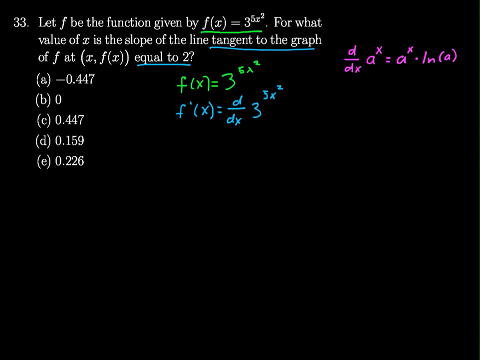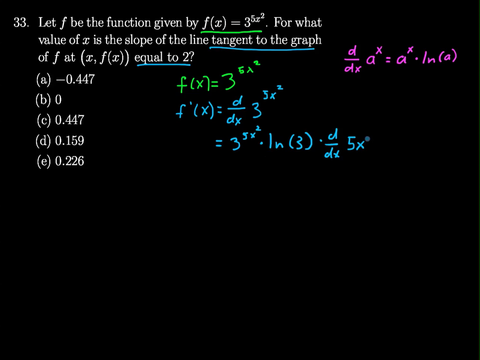I'm going to have to then use chain rule, but let's use that to begin and say, okay, so I have 3 to the 5x squared multiplied by the derivative with respect to x of 5x squared, my inside function. And the derivative of 5x squared, almost forgot something here. Let me get rid of this. Messed up my rule. The natural log of a is in there, so the natural log of 3 times the derivative with respect to x of 5x squared.